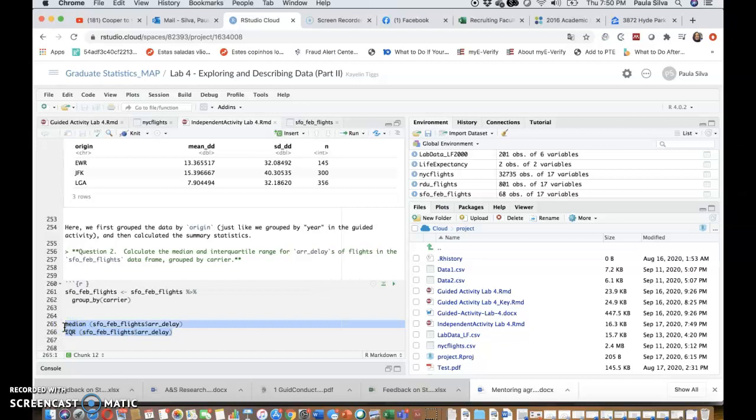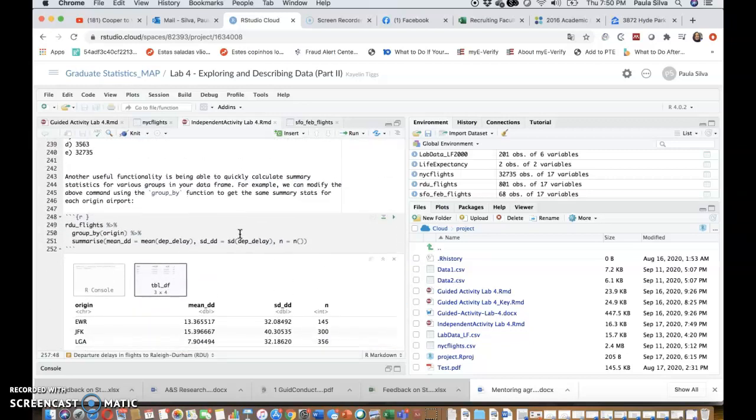So my suggestion to you is that every time I have a question about coding, I'll typically have something within the same document, unless I indicate otherwise, that will have something close to what you need. So if we look close to here, I have something where I'm summarizing a particular variable, in this case departure delay, grouped by origin. Do you see that? So I'm grouping by origin, and then I'm summarizing the variable departure delay.